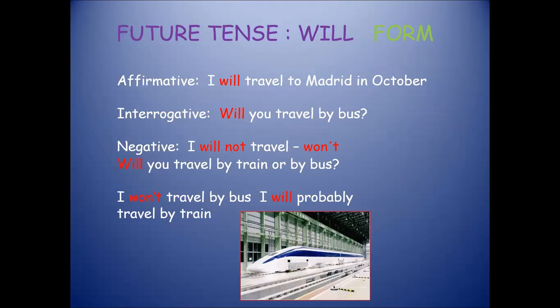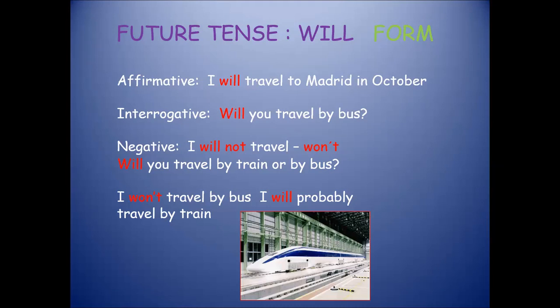The interrogative form is going to be composed by a changed structure, an inverted structure. Instead of having first the subject, we're going to have first the auxiliary, then the subject, and then the rest of the sentence, followed by a question mark.